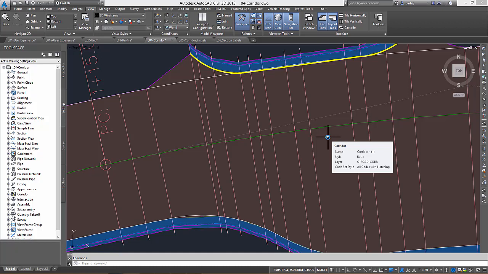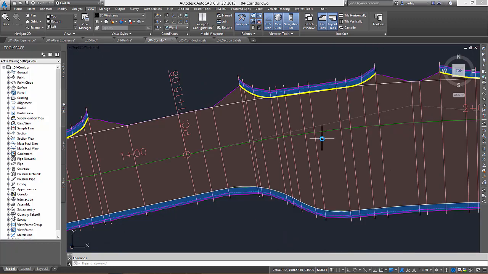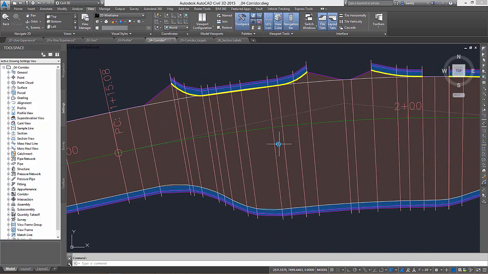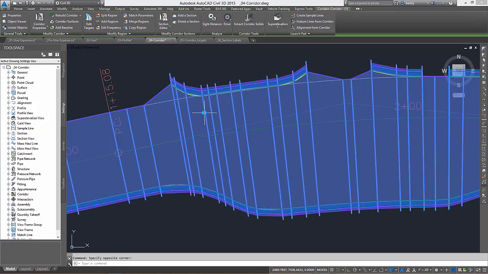Now, historically, what folks have done to overcome any issues with frequency is they set the frequency in their corridor model to like a foot for spacing. And then that just gets to be overkill. Our corridor gets to be larger than it needs to be. We need some ability to better control the frequency so that we get enough definition to lay this out accurately, but not too much definition that it becomes a burden on performance. In Civil 3D 2015, we now have the ability to quickly do this.